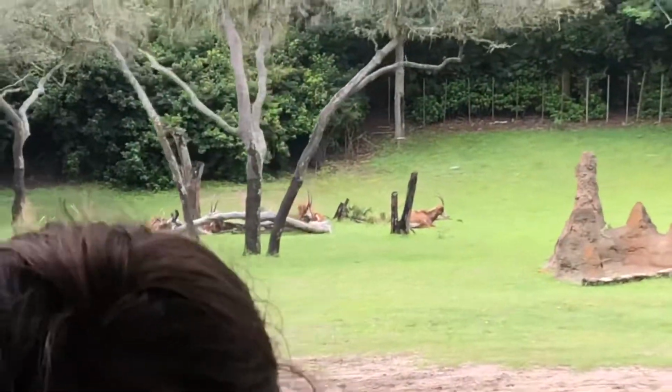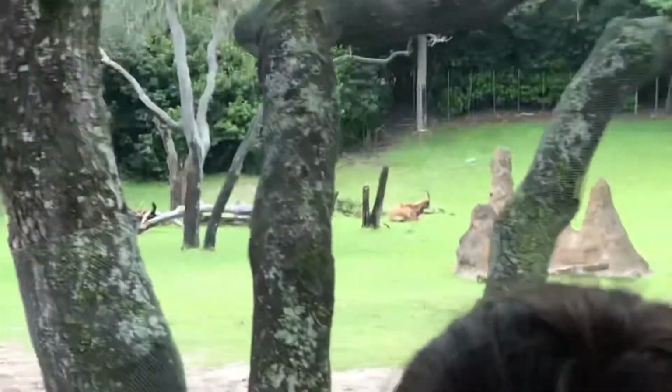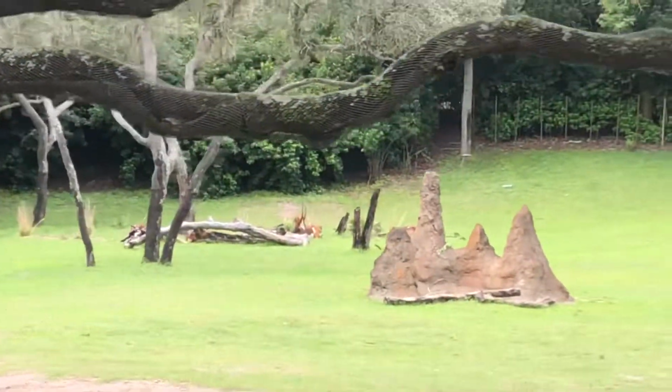Now here to the left, lying about behind some of that deadfall, are going to be some caramel-colored antelopes. Those are the sable antelopes. They get their name from that dark sable color to their coat. And they are the emblem here on the Harambe Wildlife Reserve. They were chosen to represent us, as their name Harambe means to come together or to bring together. So in times of distress, these beautiful sable antelopes will come together as one to protect themselves instead of running about in all different directions.